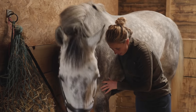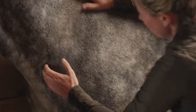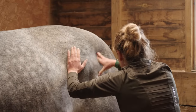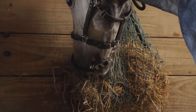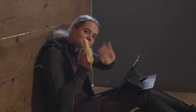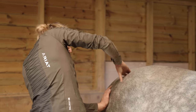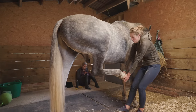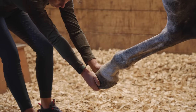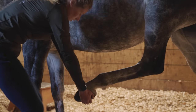After our lesson it was then time for Joey to be treated, and I think this is his favourite part. He loves a massage and having his haylage at the same time — he is one happy boy. While he was having that done I had a banana as a snack while watching through all the videos on the iPad and looking at our progress throughout the session. During Joey's treatment Dee also showed me some exercises and stretches I can do with Joey at home, easily incorporated into our routine.